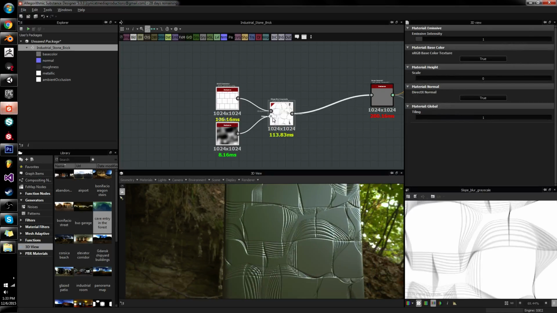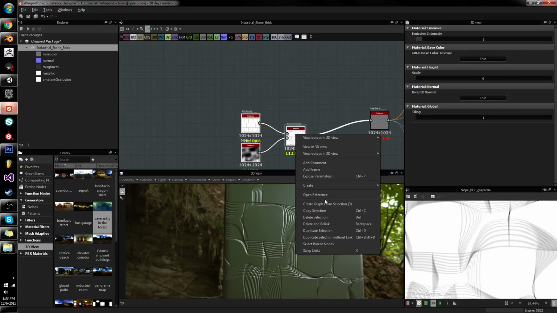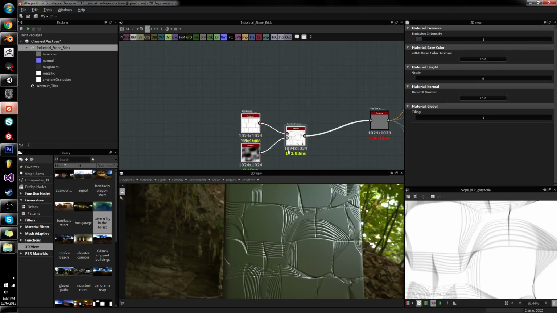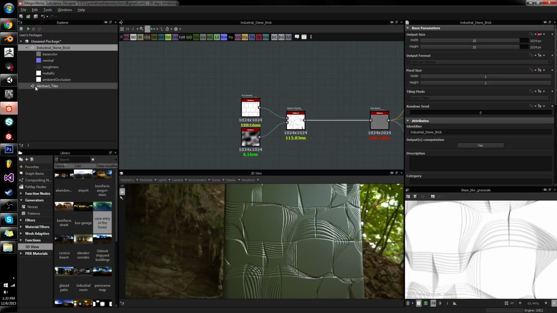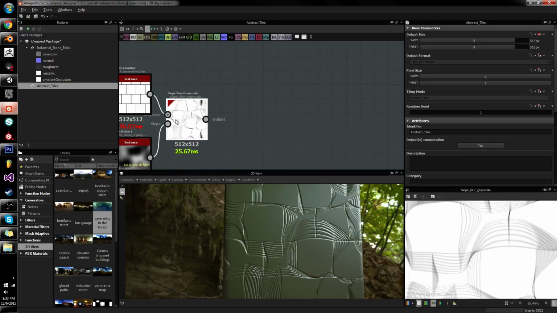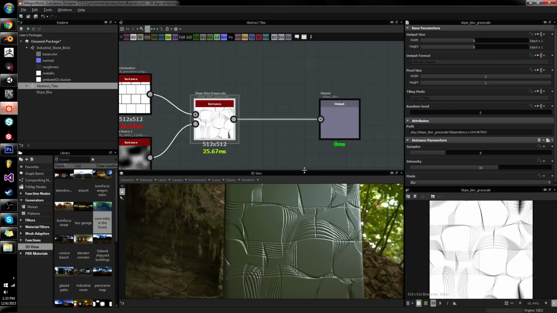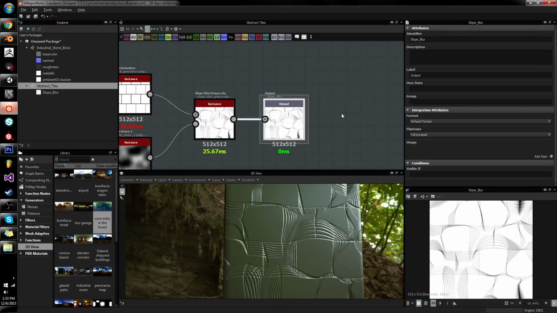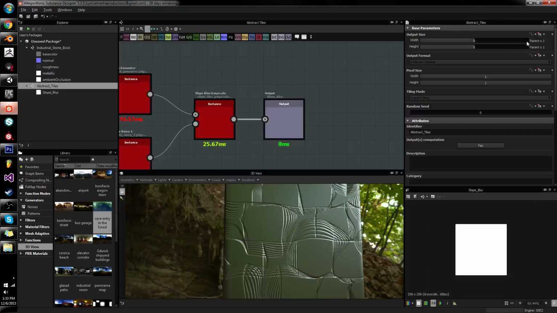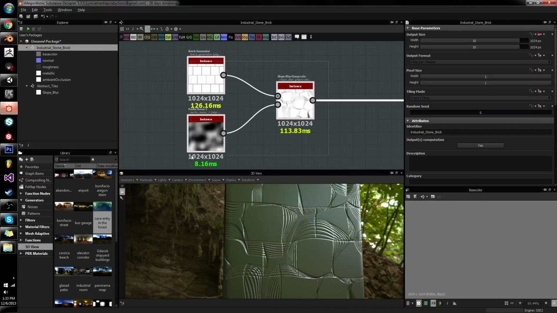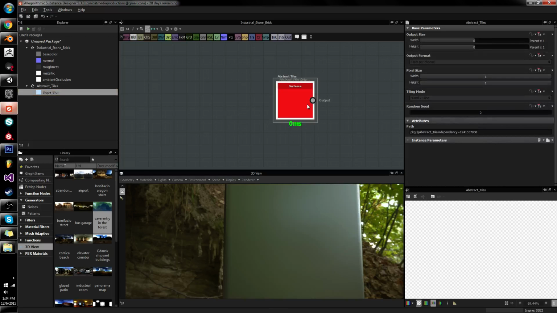So, this is kind of a cool thing, so I'm just going to right-click, create graph from selection, and I'm going to call this one abstract tiles. Now, when you right-click and create a graph from selection, it will not replace those nodes, which has its upsides and its downsides. One of the downsides is that the graph they give you is a little bit bare bones. So I'm going to create output nodes for this, so we can now put that out. And the other thing is I'm going to switch it to relative to parent, because otherwise it'll just be 512 by 512 all the time, pixel-wise, which is not very detailed. And now we have a node for it.